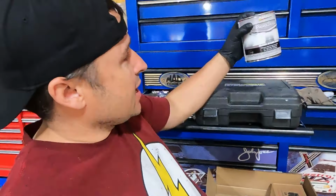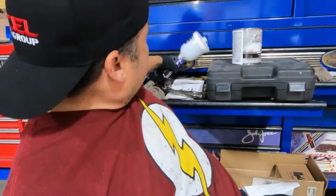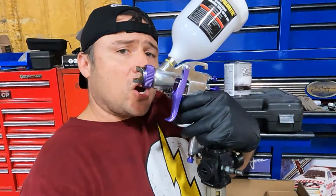What we're going to do today is clear coat that whole thing. Don't want my custom paint job to get messed up, so let's go ahead and clear it up. I don't think you need any special training to do a clear coat on something, but Duplicolor got me covered. I went ahead and got my little cheap Harbor Freight paint gun. No sweat.